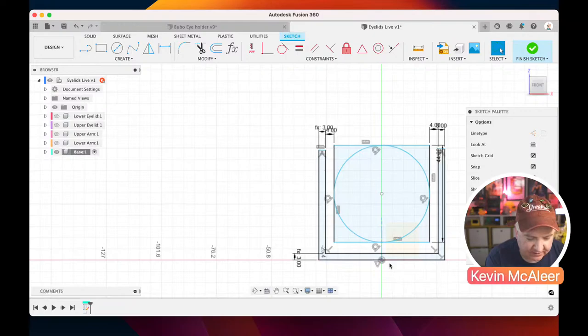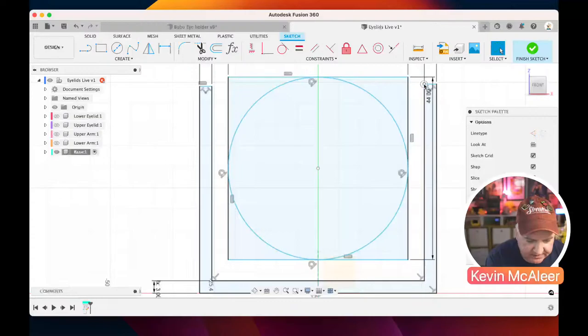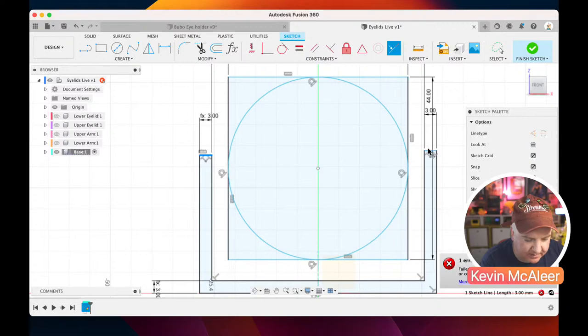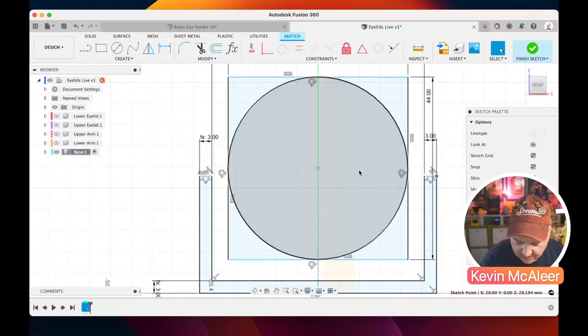Okay, I actually don't want these to be that high up. These are going to be the sort of arms. I'll just show you on the model. This is going to be these two arms, and that's the profile shape that we're actually creating now. And I can create a collinear constraint between that arm there, and that arm there, like so. So as I move one, the other will move in height with it as well. Okay, so let's just do a little cross, like so.